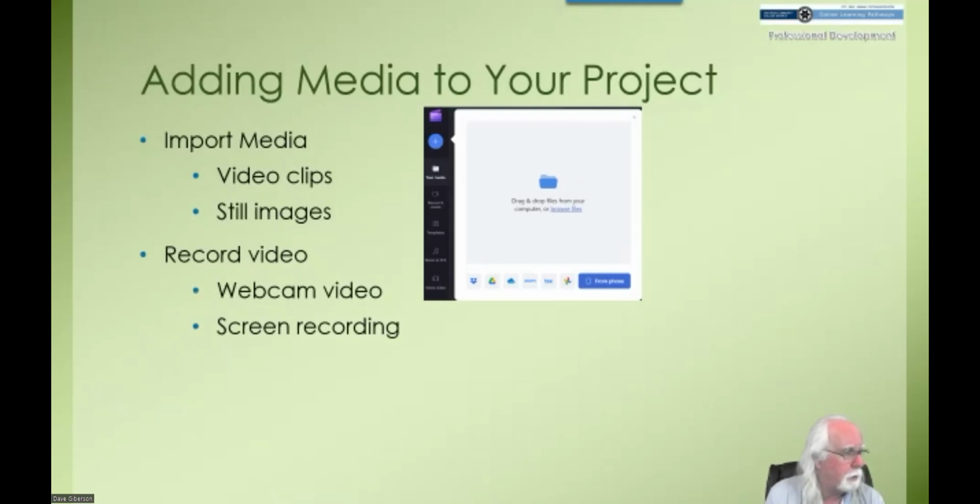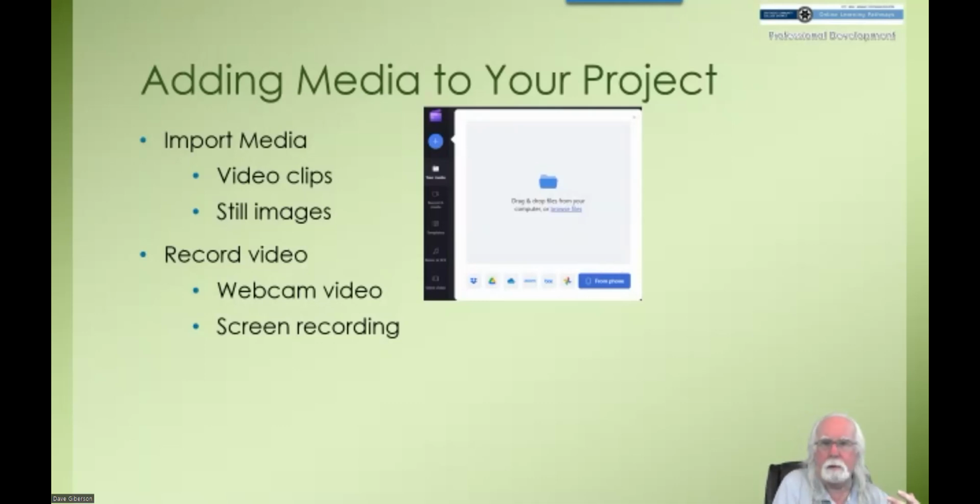You can record video from your webcam, or record your computer screen, and do what's called screencasting, which is especially useful in instructional video because it allows you to show students how to do things or how to navigate things like your Canvas course. You can use this to create a course tour for your Canvas course, so your students know how to operate your Canvas course and how to find things and how to navigate it.